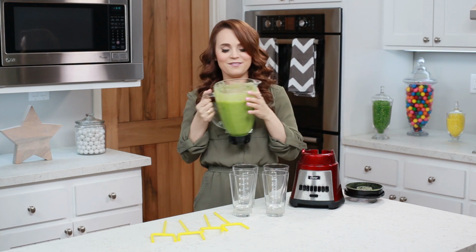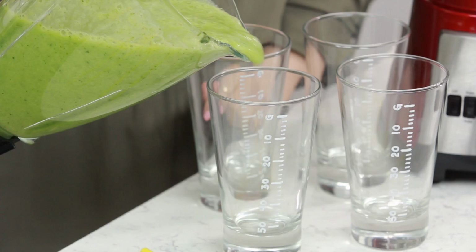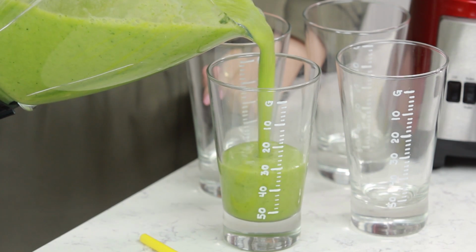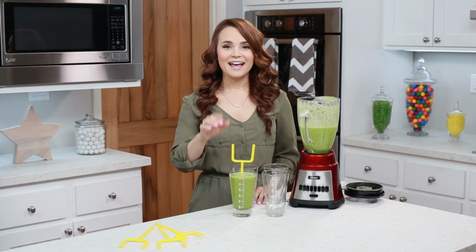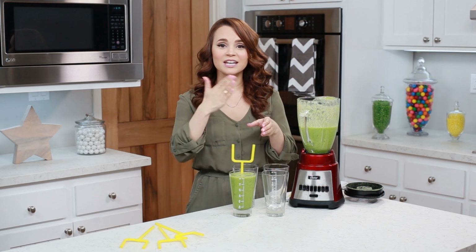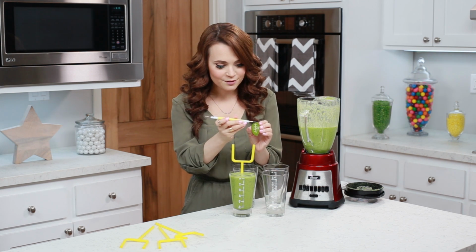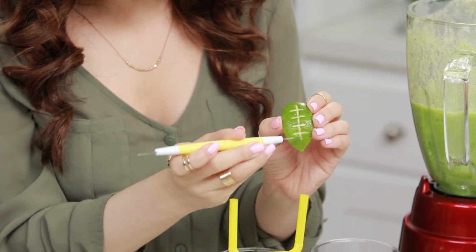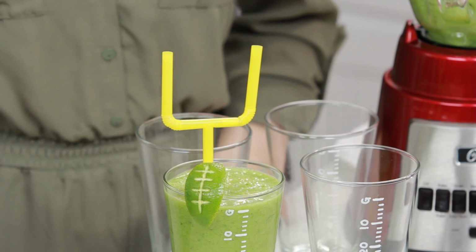Oh, yes, I love this green drink. Okay, I'm gonna show you how to assemble one of these. We're just gonna fill them up. Oh, yummy. Now you're gonna add your little straw. And then this part is totally optional, but I took a lime, cut it into 4ths, and I used this little flat edge decorating tool to just carve the little laces. Then we're just gonna stick it on the side to make it look like somebody's kicking a field goal.